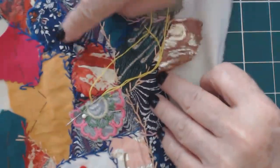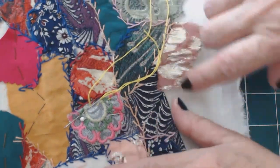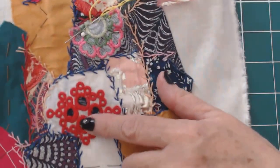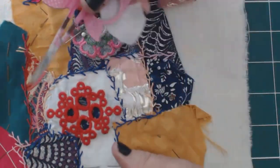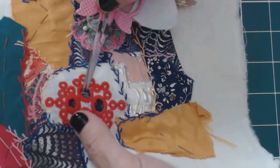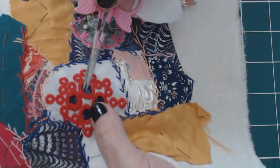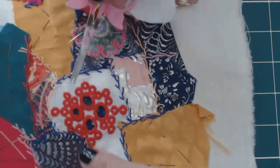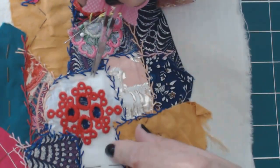Now I will leave some areas bare just so you can see the fabric. I mean, this one, where are we here? It's like a very large embroidery anglaise. I've put some lace underneath that. That blue you can see is a piece of lace I just tucked in through the holes. That doesn't need anything at the moment.